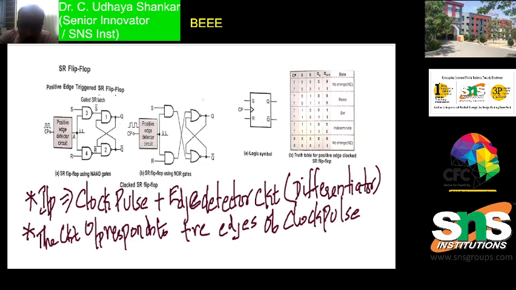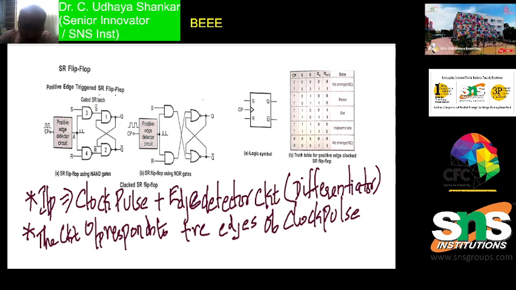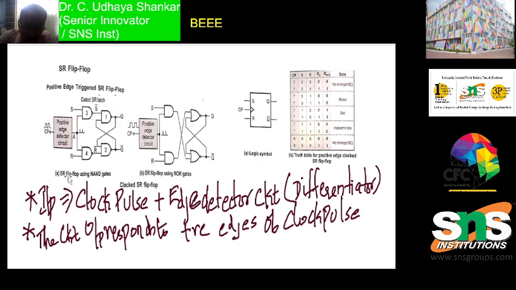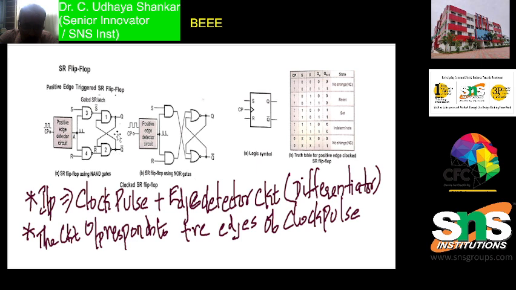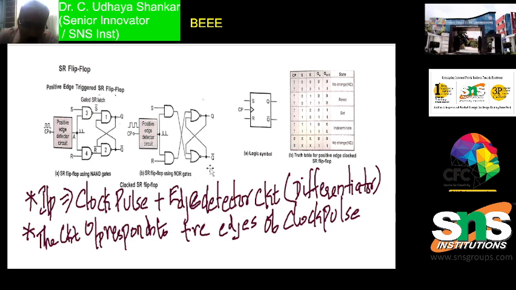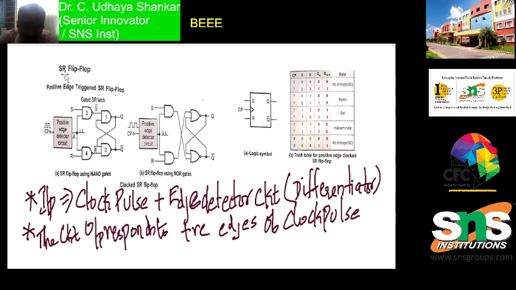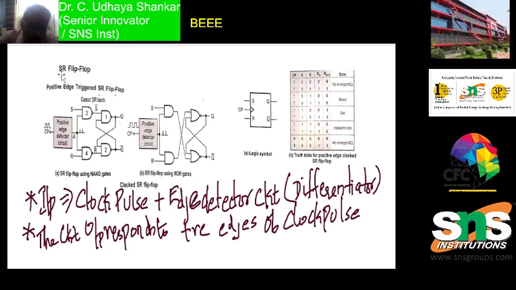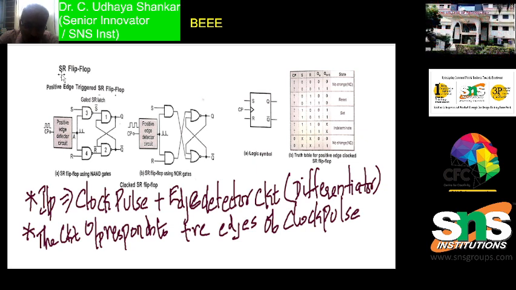And you all know that any flip-flop can be built by means of NAND gates and NOR gates. So here, the first figure shows the SR flip-flop with NAND gates. The second figure shows the SR flip-flop with NOR gates. Here you can see that the expansion of SR is nothing but set reset, which is why in short it is called the SR flip-flop. In some books it is given as RS flip-flop.